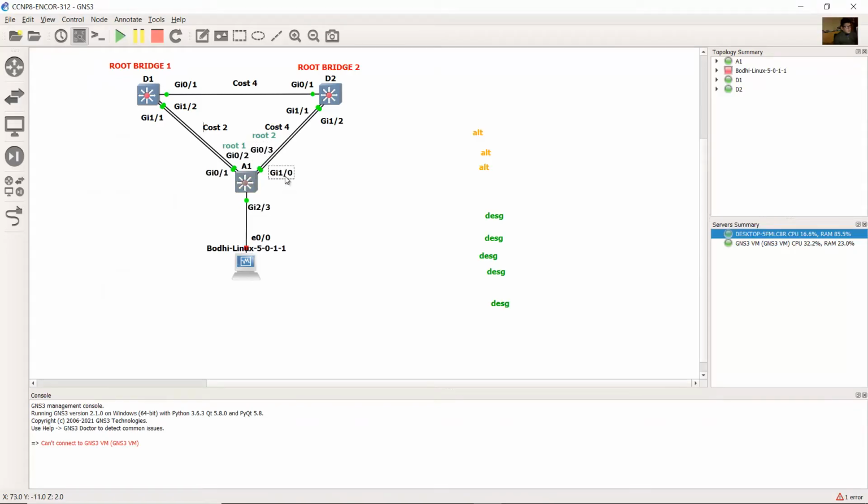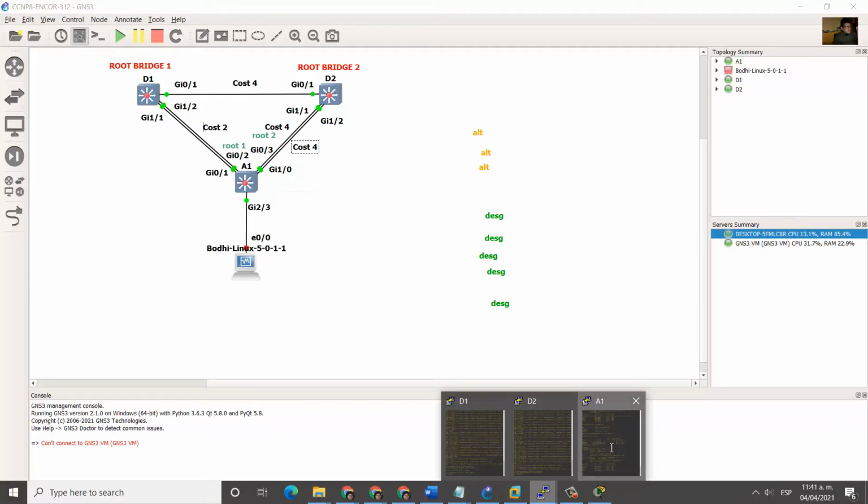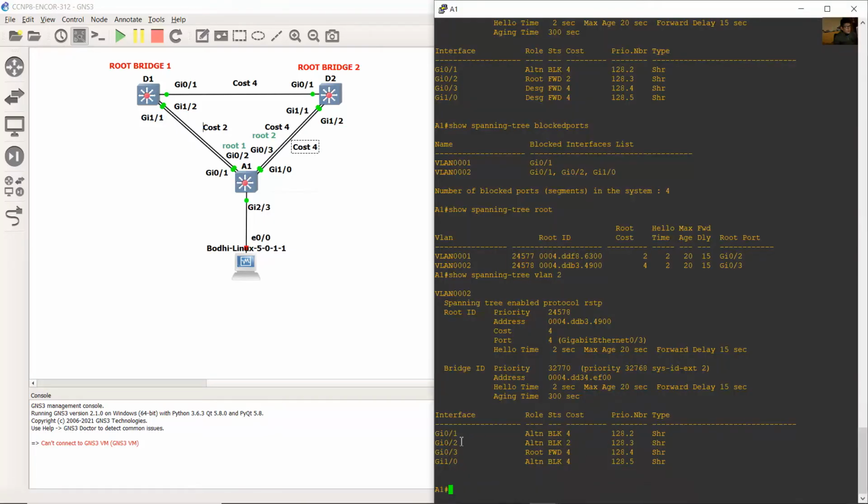Look at my topology. Gigabit 0/3 and Gigabit 0/10 have the same cost, 4.